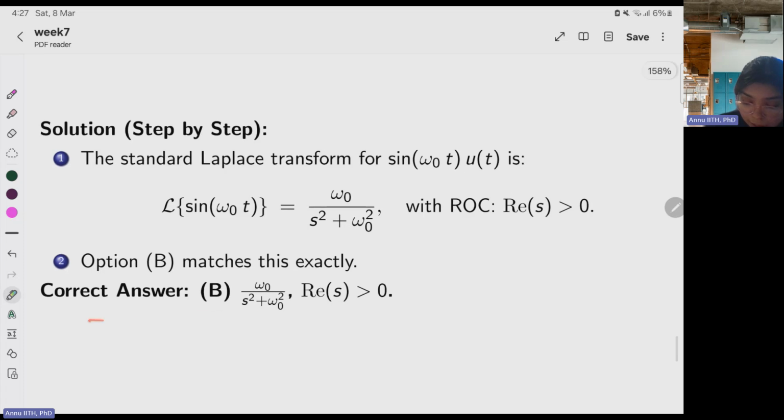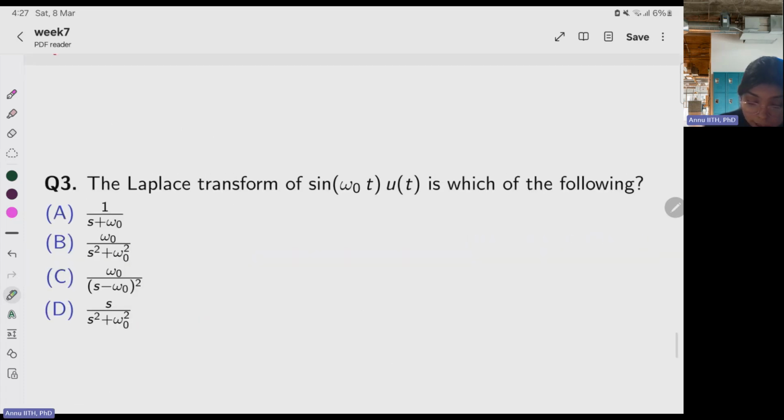So the answer is, see how I did. I was telling this, but by simply ignoring the steps or the options. So it is omega naught divided by s square plus omega naught square, yet the option I take is D. That type of question, that type of mistake I made even in my GATE exam. So for you not to repeat it, the answer is B.